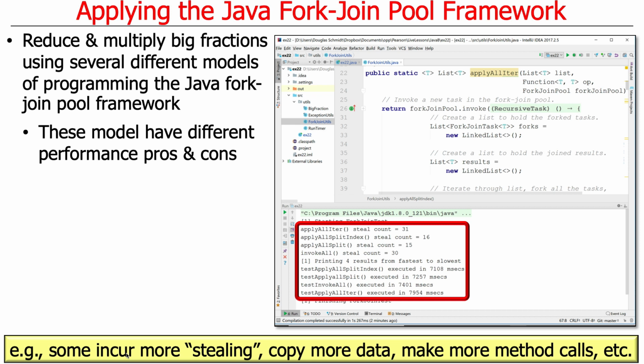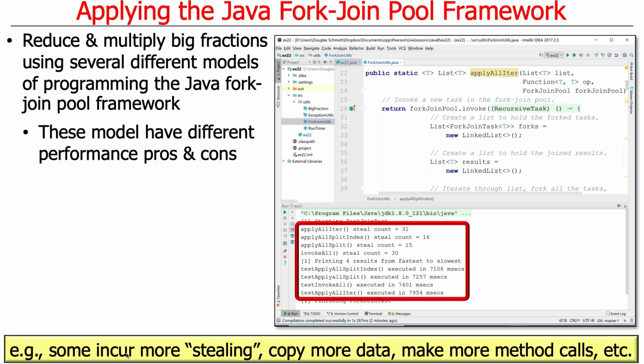You can see that there are differences in the performance. The other thing it prints out are some statistics that help explain why the different approaches perform in different ways. In particular, it gives you the steal count for each of these things. That's how threads are stealing stuff from other threads. So we'll talk about that.